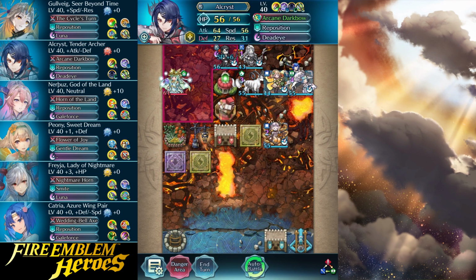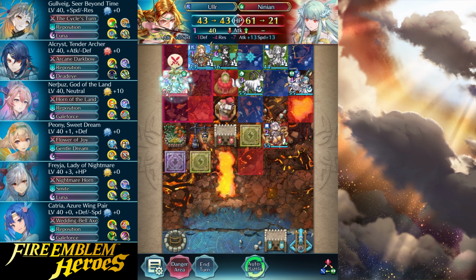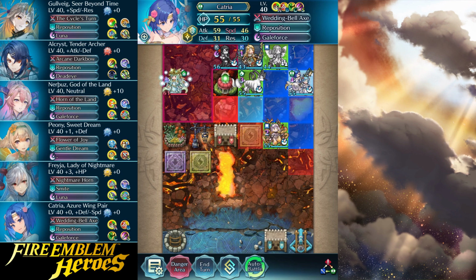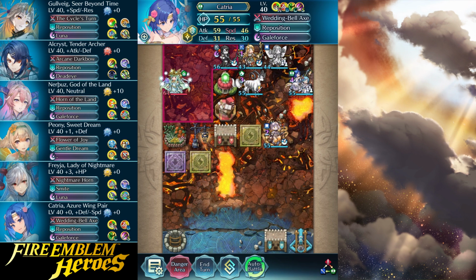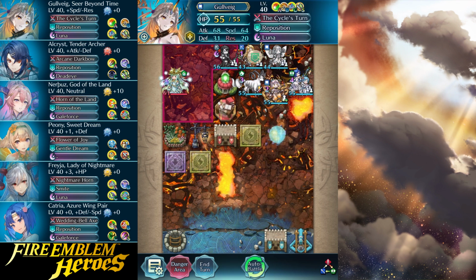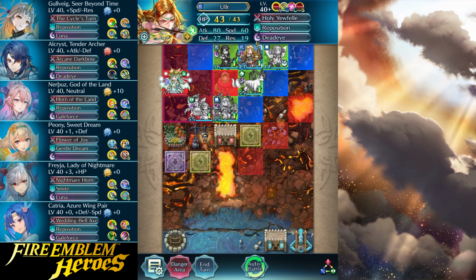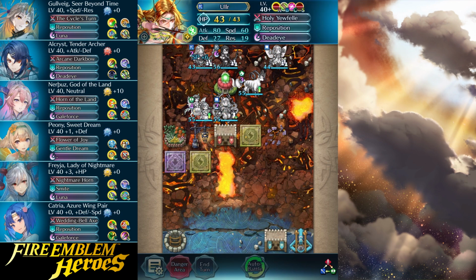But then, oopsie daisy, Ninian's kind of fast, and Uller can't double her. Fortunately, with the Wedding Bell Axe warp active on Catria and the Oath warp active on Gullveig, I was able to have Catria break the Tactics Room. From there, Gullveig can reposition her forward, and that enables triangle attack for Uller, so she can take out the Ninian.